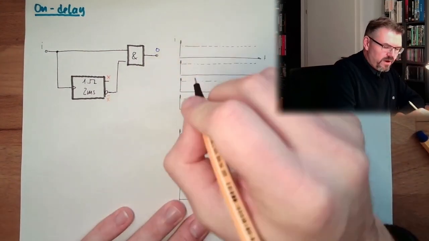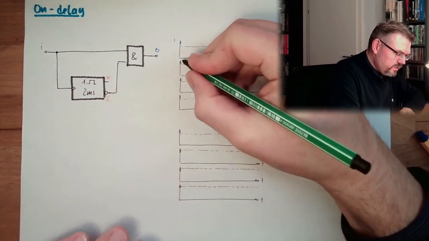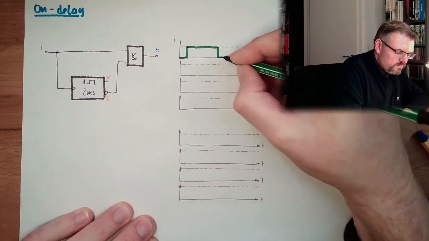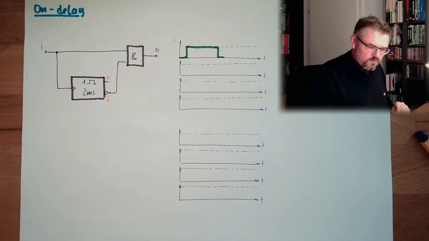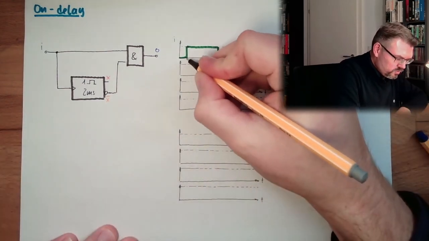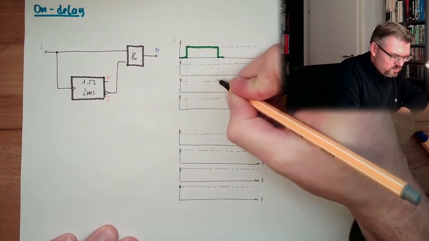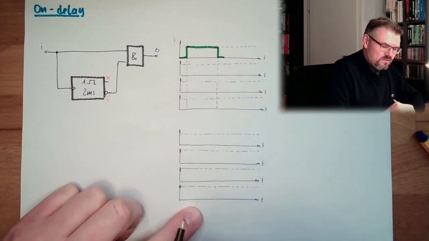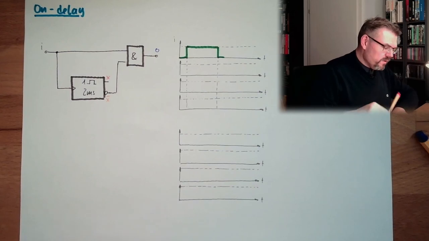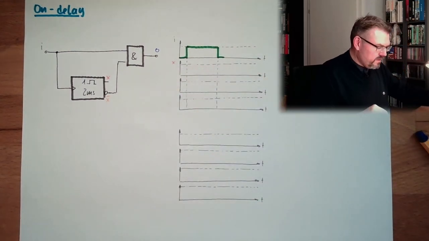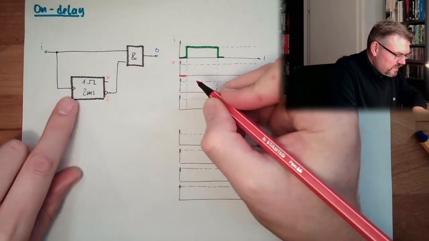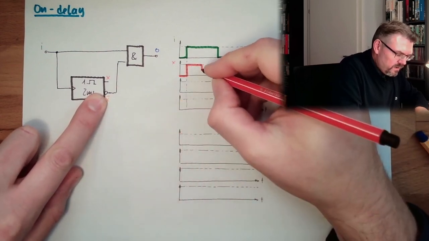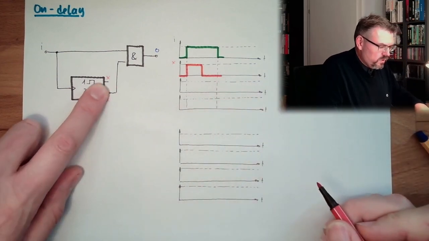So if we have somewhere an I, the input, and the input is changing at a certain time from 0 to 1, and then it will disappear later. So at this point in time we want to delay. The goal is that we have to delay this. So if we have a look at X, exactly when this is triggered we will change, stay there for two milliseconds and then disappear again.